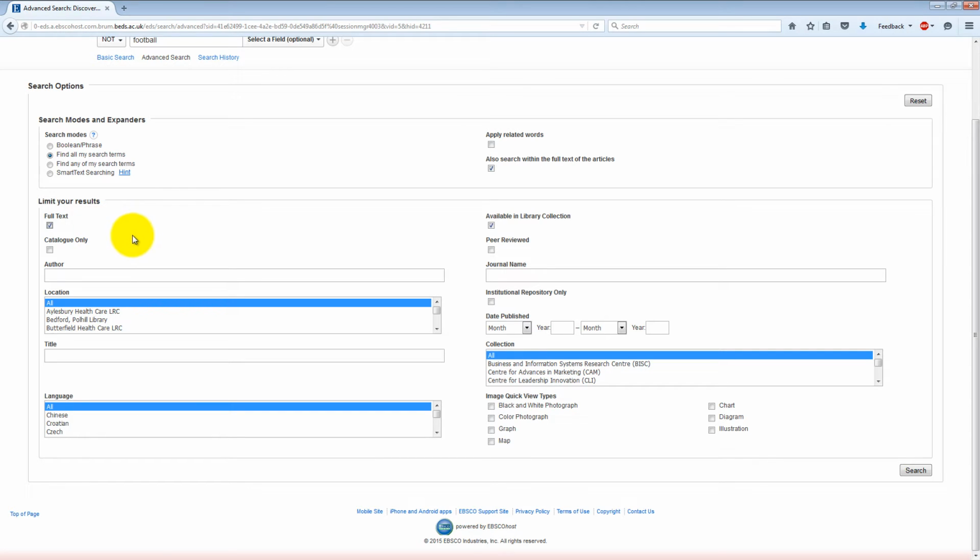There are some other options here as well. You can specify authors and titles, similar to the options above, and journal name. You can restrict the publishing date. Now this can be important if you've got an essay title that says, for instance, discuss classical conditioning, but only use articles between 2000 and 2010. That sometimes happens in essay questions. If it does, you can restrict the published dates here, so that you're only going to see stuff that you can actually use in your essay. So from here, we're going to go ahead and click the search button.